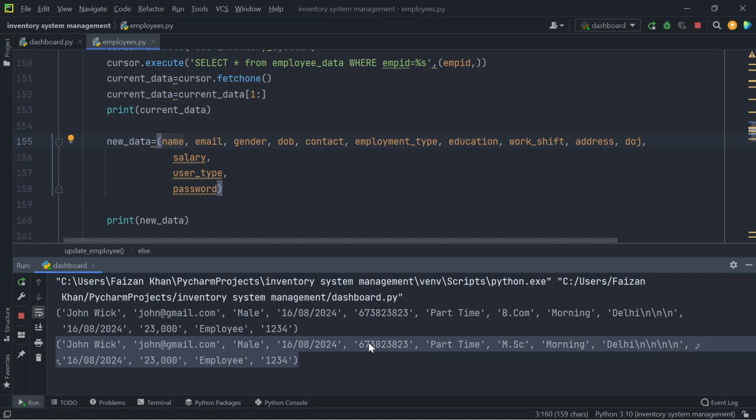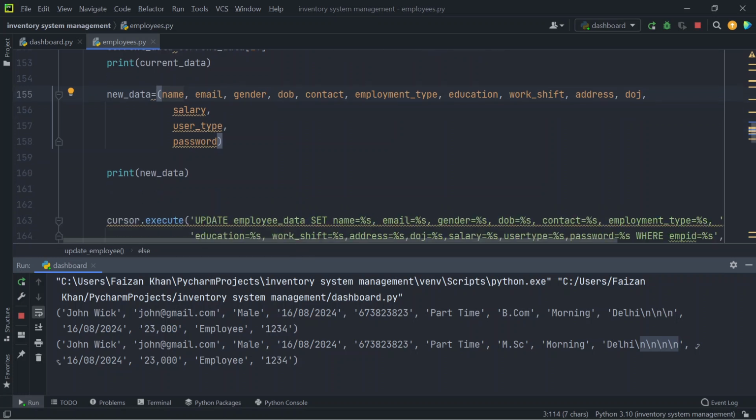So if you compare this data, everything is same except for this education and this address. Here we are simply seeing these \n, right, which are not matching.